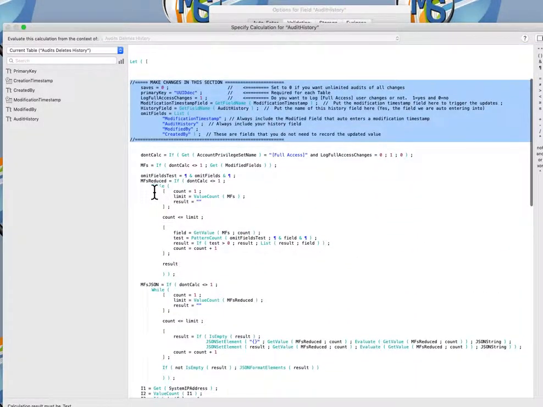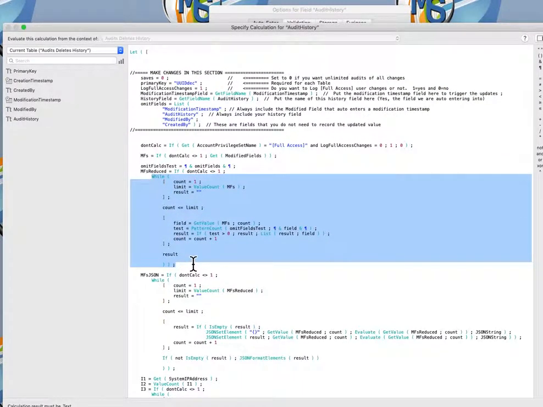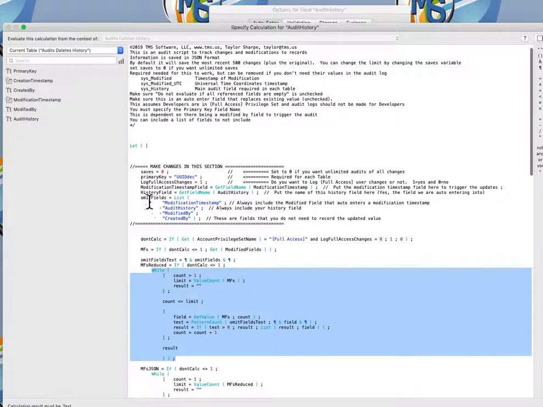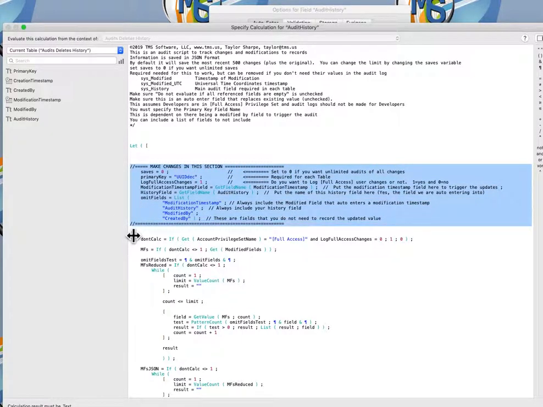You will notice that it makes use of the While function, which is a FileMaker 18 only feature, so you must have at least FileMaker 18 to be able to use this audit history tool. However, this is the edit section: you will have to put this calculation field in every table in your solution to keep track of all changes that are going on in your solution.